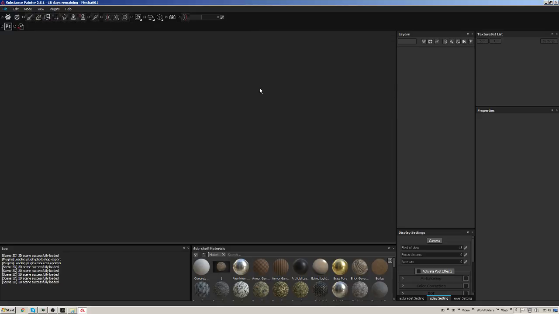So let's open this back up. Reggie asks, is Carrara like Bryce? It has some Bryce-isms to it, but Carrara is actually a really full application. You can use it for a lot of different stuff. It's a full modeler. It's got a lot of cool tools in it. To me, it's not as robust as, say, Maya or Modo or something like that, but it's really solid.